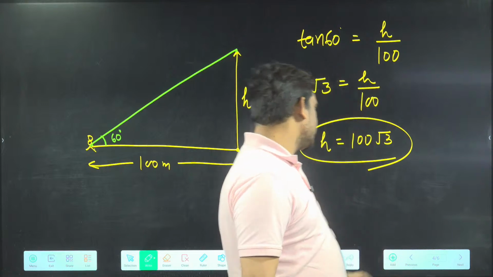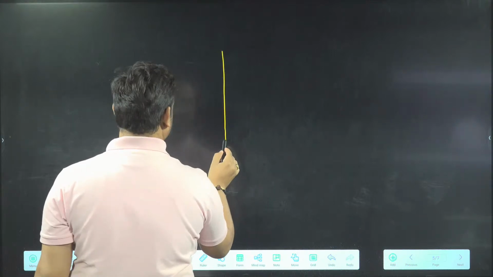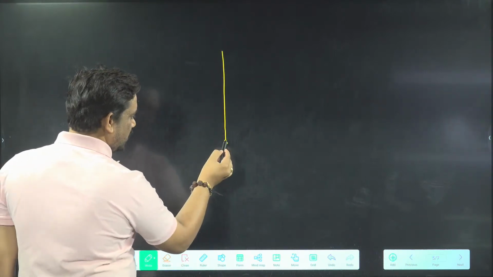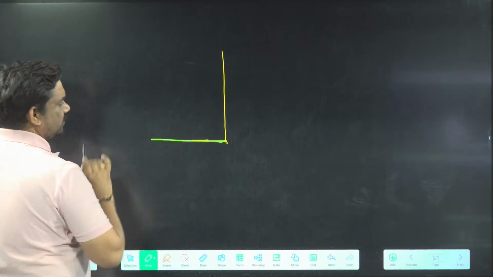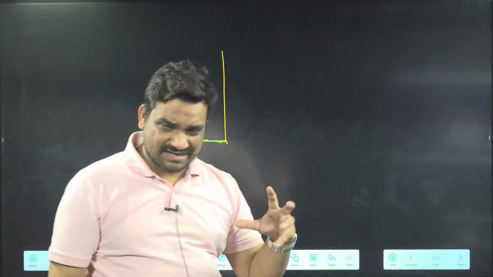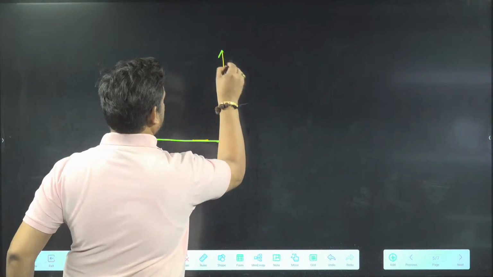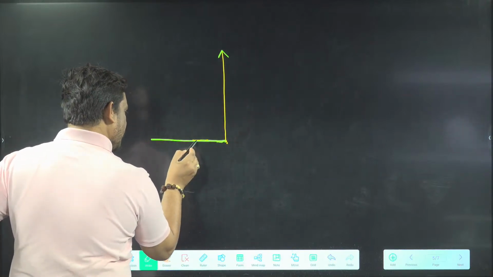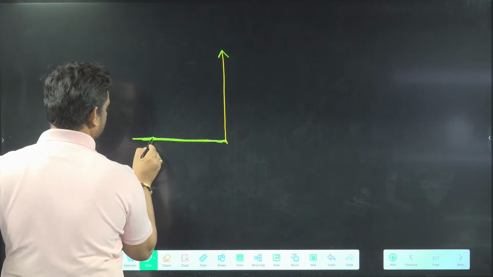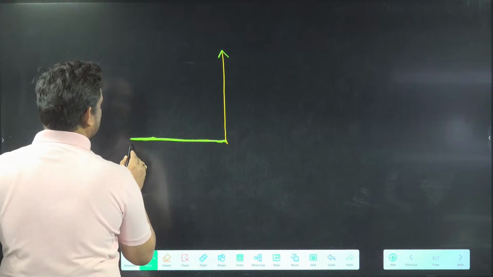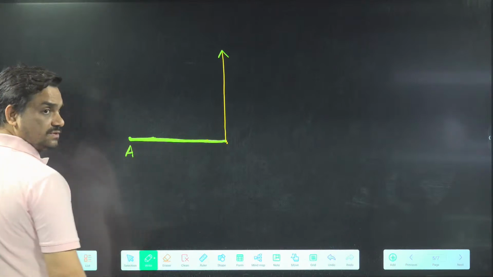So the question is here. This is the tower here. Tower height is not given. They are saying when a person moves some distance from the base of tower, the language will be given to you. I am not giving that language. I am giving everything in the question. This is the tower or tree we can say. When a person moves away from the base of tower till point A, how much distance it is moving is not given to us.